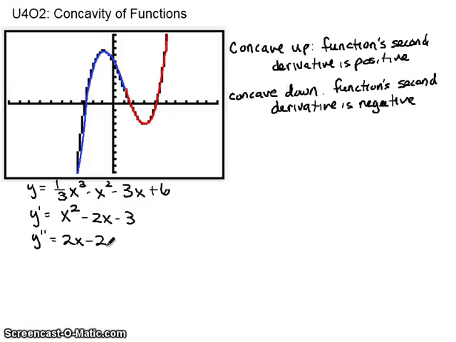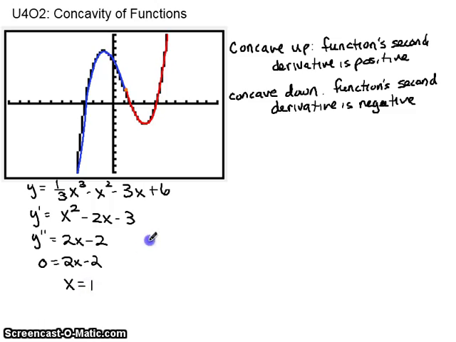Now, just like with our first derivative, when we were trying to find increasing and decreasing, we want to find where the function is neither concave up nor down. So if we look at the graph right there at that orange point, we know we're not concave up or down. That's where we transition from one to the other. So we're going to find it algebraically the same way we did increasing and decreasing. We're going to take that second derivative, set it equal to 0, and solve. So we're going to see that x equals 1.